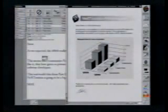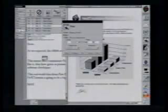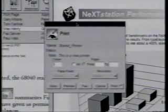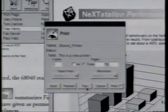Normally on a NeXT machine, when you want to print something out, you go to the print menu, you push it, and up pops a print panel. It looks something like this. You can select what type of printer you want to use, etc., and you just normally push this button called print. We've added a new button to our release 2.0 software that appears in every single application, and it's called the fax button.